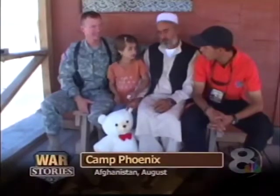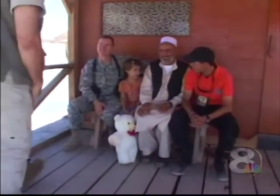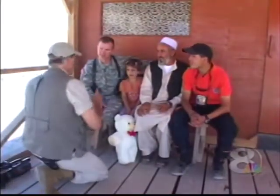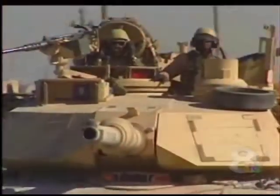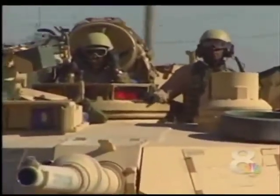The American troops have also changed the minds of 6-year-old Basira Jan and her dad. Basira's case has been adopted by Indiana and Florida National Guard troops at Camp Phoenix near Kabul. Major Courtney Callis of Venice is helping to send her to the United States for surgery. She has a congenital heart defect, and she's going to have heart surgery once she gets to Indiana.